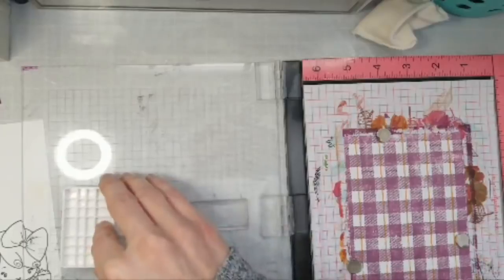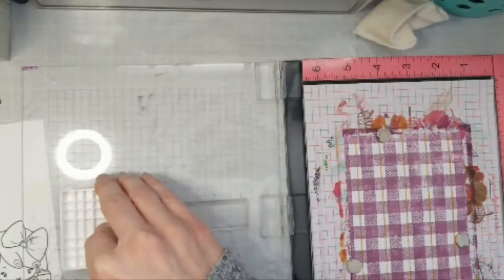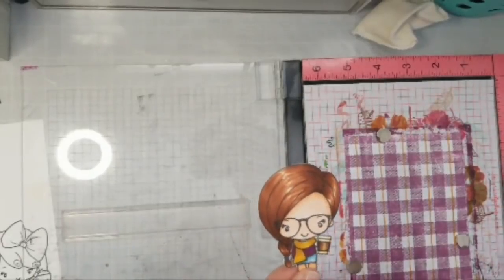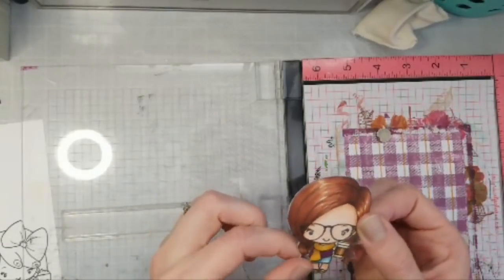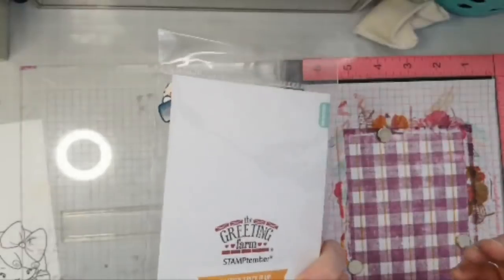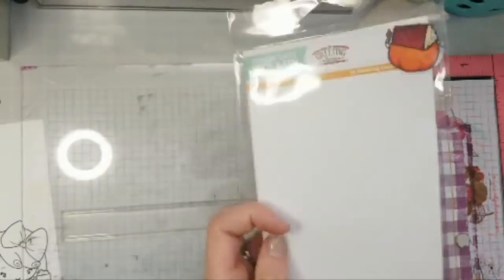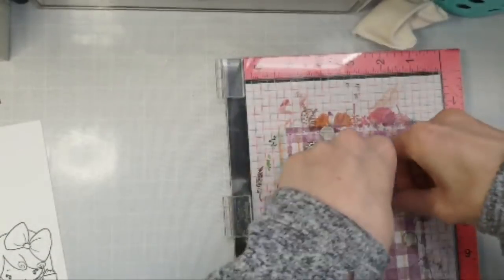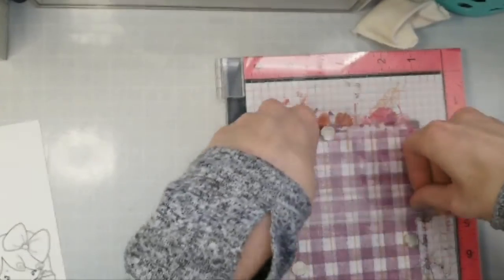This background stamp is from Concord and Ninth. And then with our little image here that we colored, this is a stamp set from the Greeting Farm and Simon Says Stamp. This is their Pumpkin Spice It Up set, and that was from last year's Stamptember. But I still love it, so I thought I'd pull that one out to play with this time.